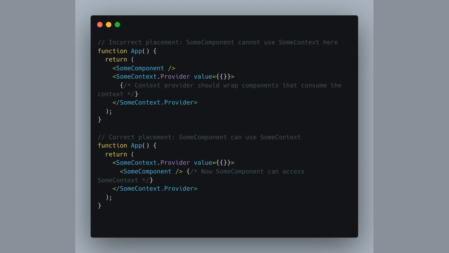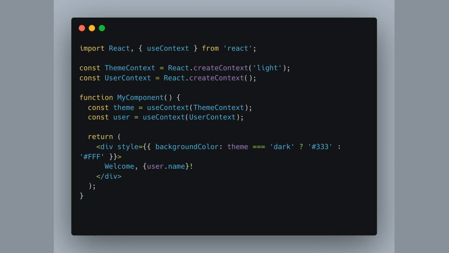Imagine we're painting a picture, but instead of brushes, we're using contexts to add colors. Here, we're dipping into two color pots. Theme context for our background shade and user context for our personalized greeting. As we sketch, we use useContext to apply our colors directly onto our canvas, creating a welcoming message that changes with the theme and greets the user by name. It's like magic, shaping an experience that feels both welcoming and dynamic.